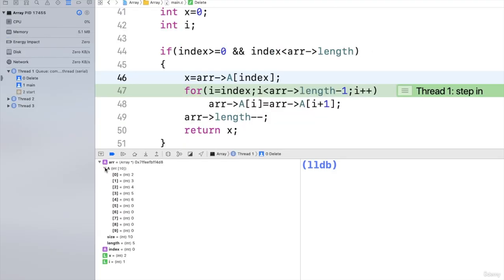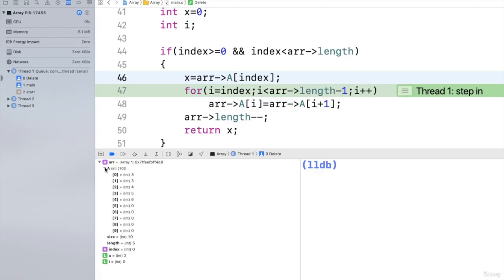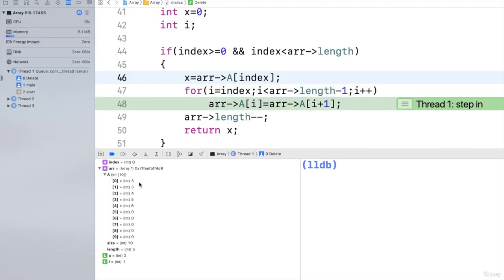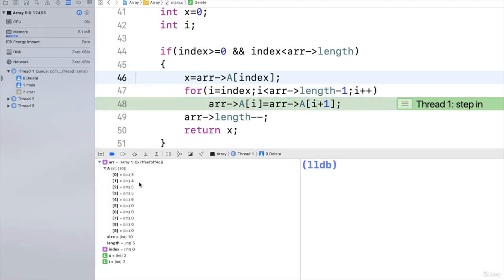See, now the for loop starts, so it will be shifting the values one by one. See, 3 is copied here. Now in these two places 3 is there. So this 3 is copied here, 2 is gone. The next 4 will be copied here. So this 4 remains as it is unless it is removed. So we can't remove it. So this 4 will be copied here next. This 4 is copied. Then 5 is shifted.